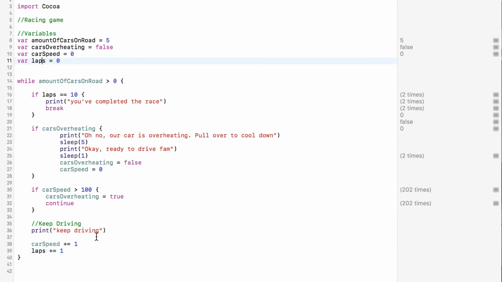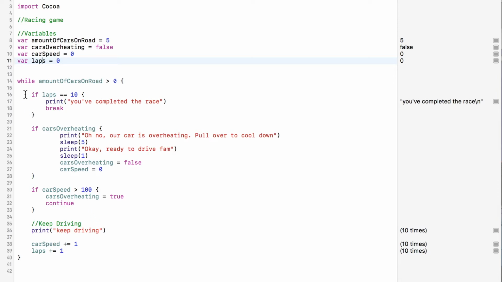We created a new variable called laps, and it is incremented as the car continues to drive, which makes for a short race, but it shows what I am trying to show. We added a new if statement that checks whether the laps is equal to 10. If it is, we say good job, and then we bounce out. The break statement right here exits the while loop, and execution will pick up immediately after the closing brace of the while loop. And that makes sense, right? Complete 10 laps, stop driving, the game is over.